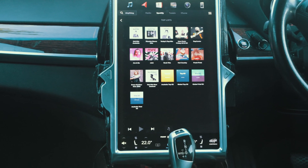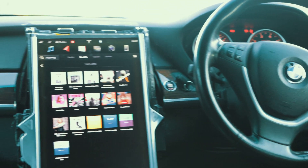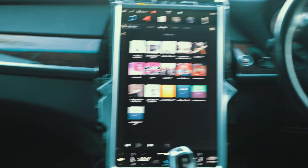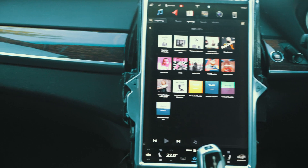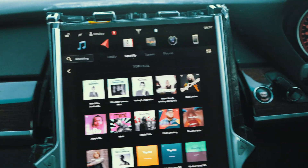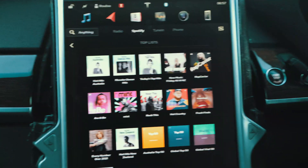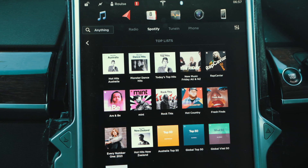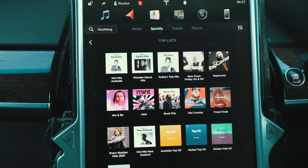Mine's the X5 E70 2009 model — a bit dated as you can see from the steering wheel — but with this upgrade I've just brought it from the 2000s into the 2020s. Don't mind the rough-looking edges around here where you're supposed to have something to cover it; I'm working on getting coverings to make it look nice and stock. The main reason I got this is I love Spotify. You get Spotify, TuneIn, your phone, your radio — the connectivity is just amazing, connected to your phone in a flash.